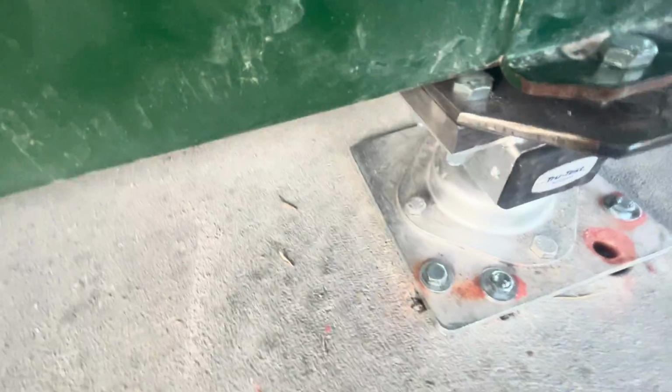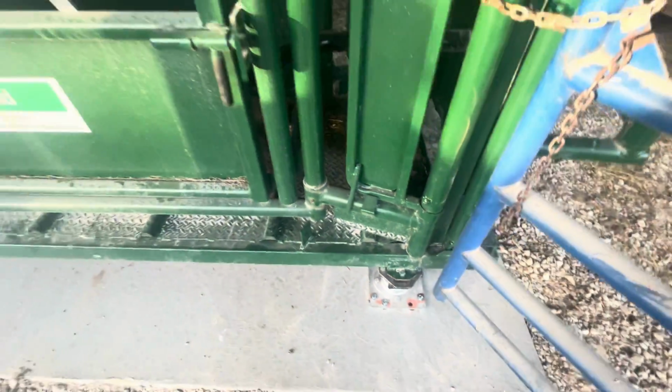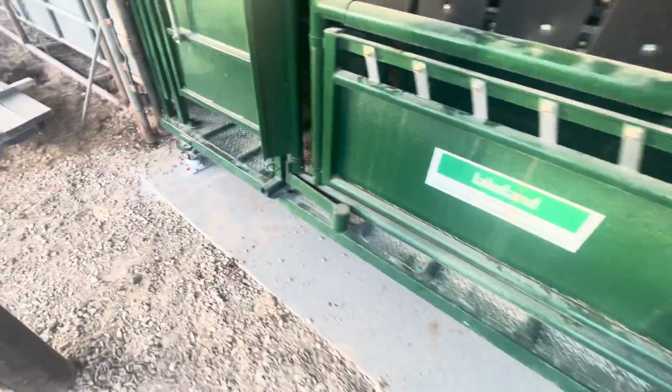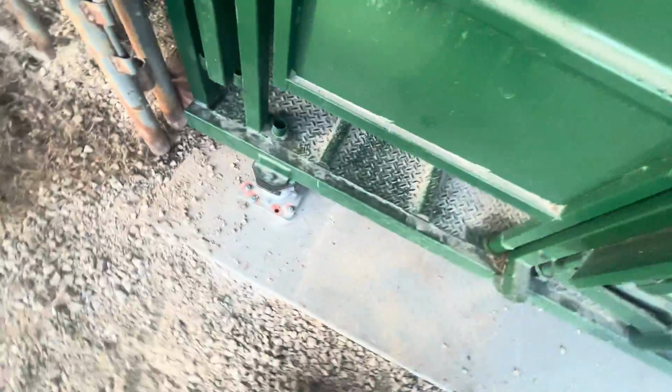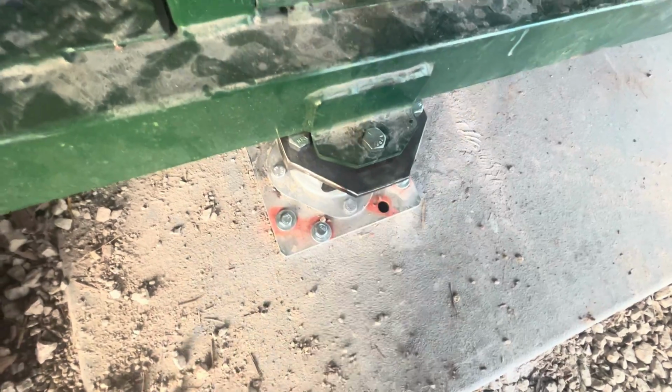These are the load bars right here for our cattle scales. So this whole chute, the weight of it is sitting on a set of load cells on each side. And we made sure we had all the rock out from underneath them before we put them down.